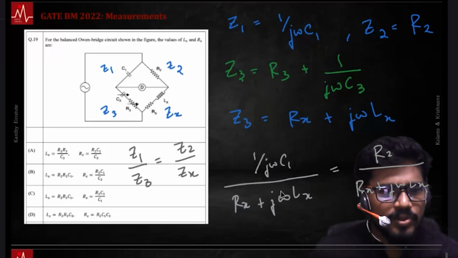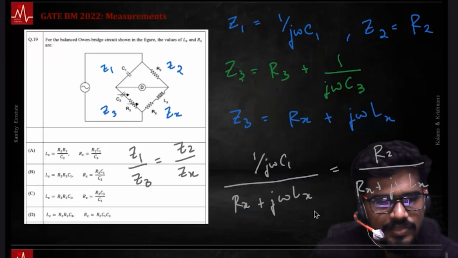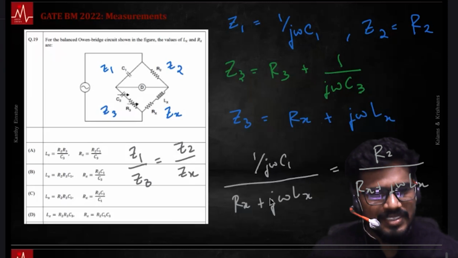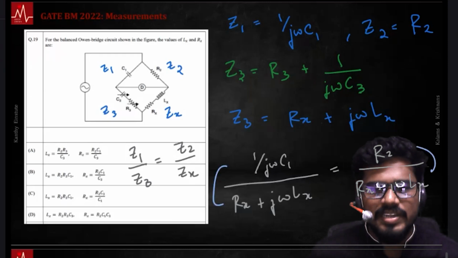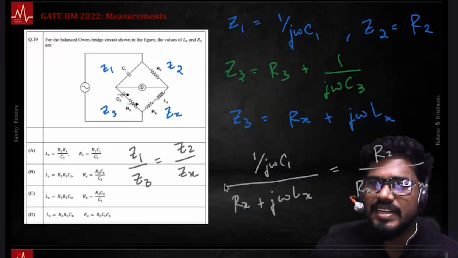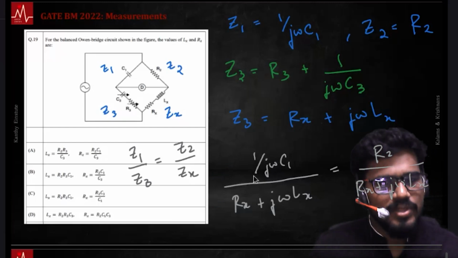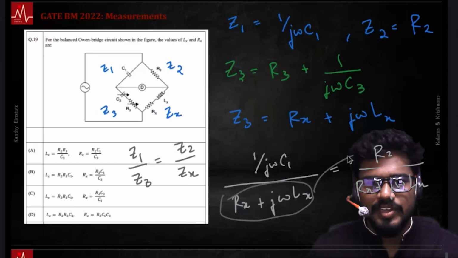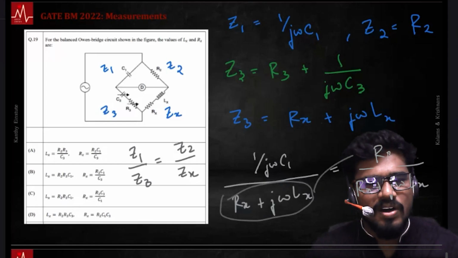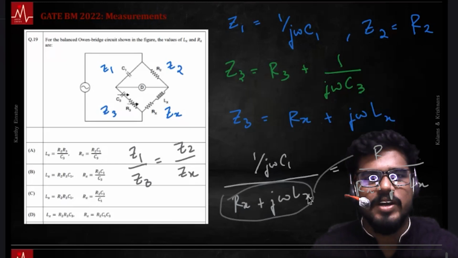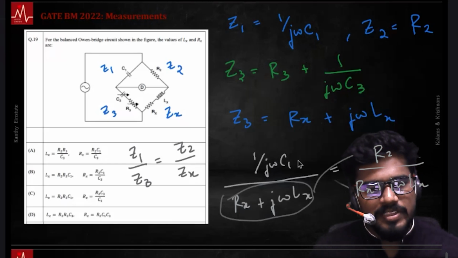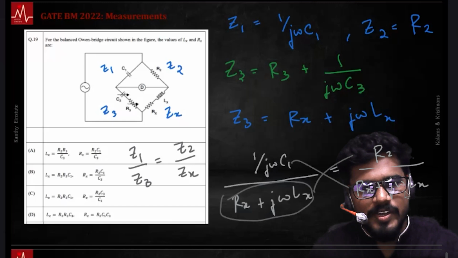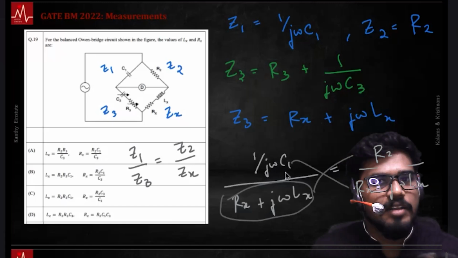So notice there is a real part on the LHS and an imaginary part on the LHS. You have to simplify this. Don't make this a complex number mess, how do you simplify LHS and RHS? All that can be tricky if you do it the incorrect way. The easiest way to do that would be, notice if I multiply this with this, we get the real part. We also get the imaginary part very easily. Real part is R2 RX. Imaginary part is R2 j omega LX. I easily got it. Similarly, if we multiply this and this, RX into that will be imaginary, one because there is a j. j omega LX into that, there is a j omega here, j omega there, the j omega will get cancelled. There will be a real part.